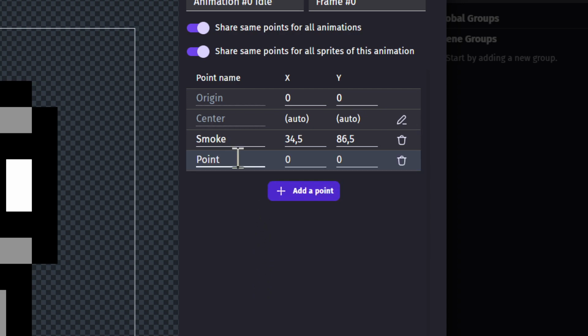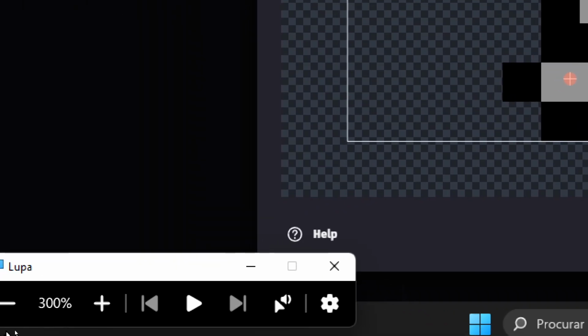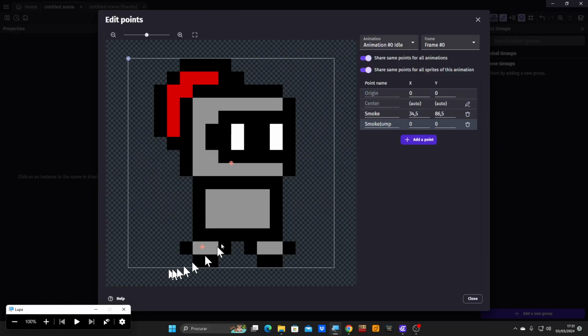Add a point, and we're gonna call it smoke jump, and we're gonna put it smack in the middle. We're gonna put it right there in the middle. I'm just changing the position a little bit so I can pick it up, and we're gonna put it there. And actually, I'm gonna put it a little bit higher to look nice.